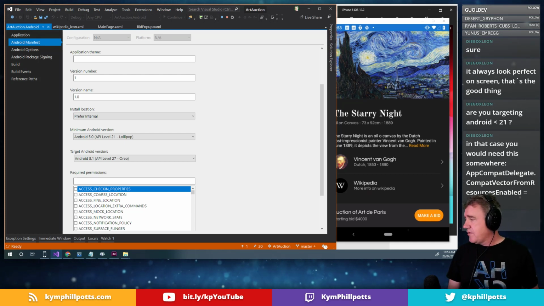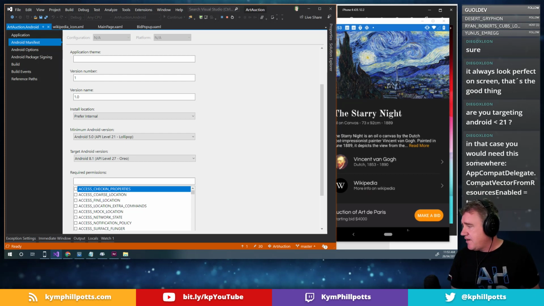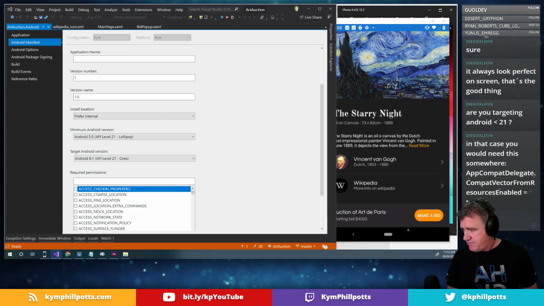Okay, so if I'm doing less than 21, I need an AppCompatDelegate setCompatVectorFromResourcesEnabled equals true. Compat vector, sorry.